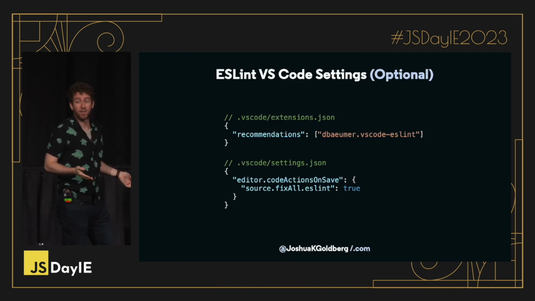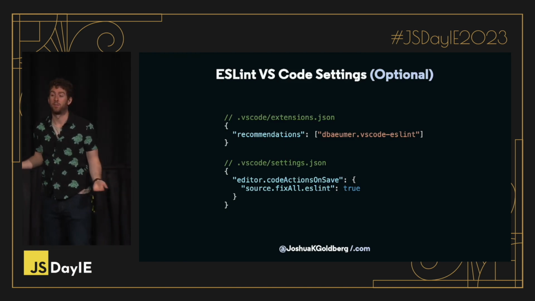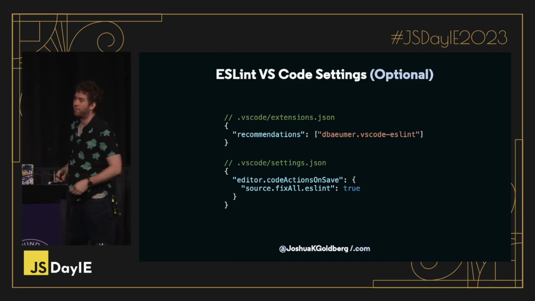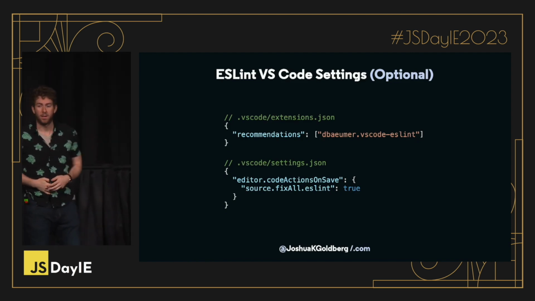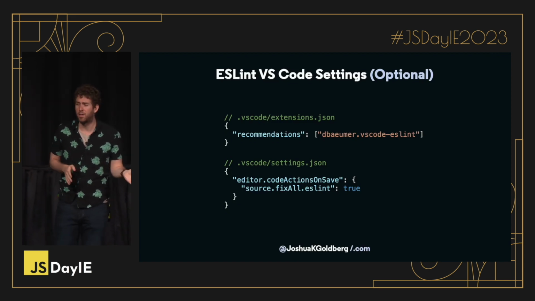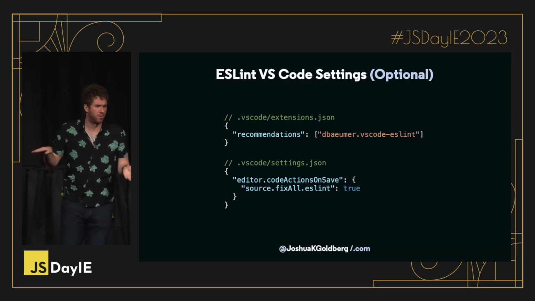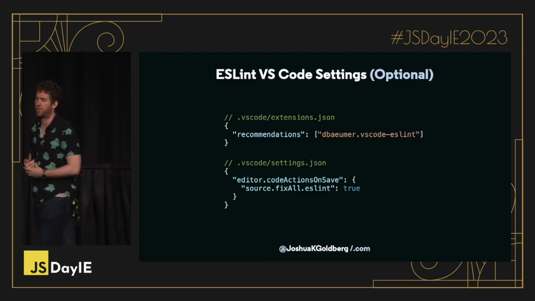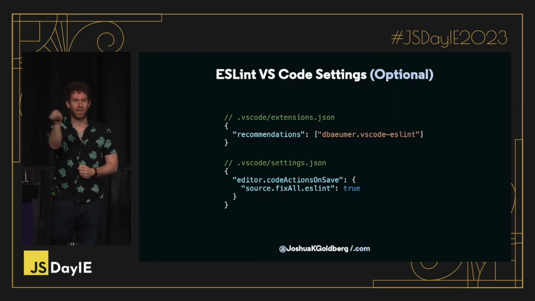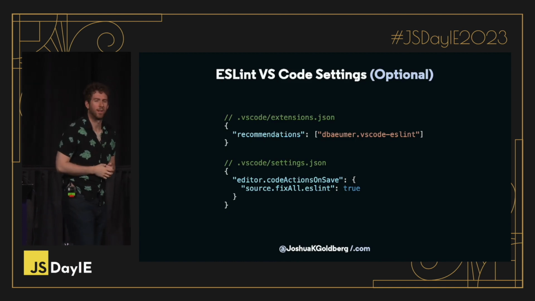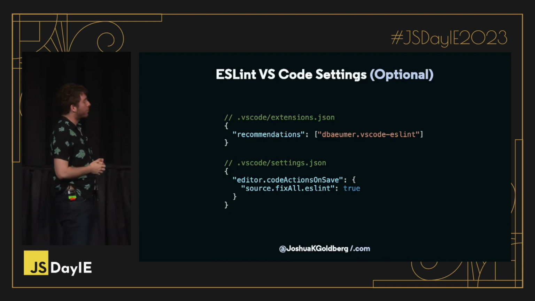One of the reasons I like VS Code is that it has really nice settings file support. You can check in a .vscode/extensions.json, which contains an array of, hey, if you're opening this in VS Code, let's give the user a little suggestion to use this extension, suggestions. And you can use that to suggest the ESLint extension, which is what gives you the little yellow or red squigglies from VS Code.